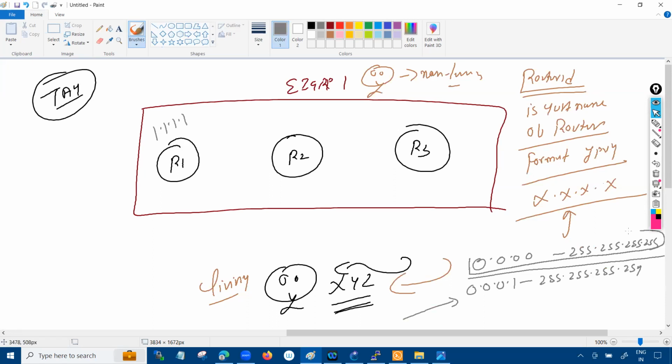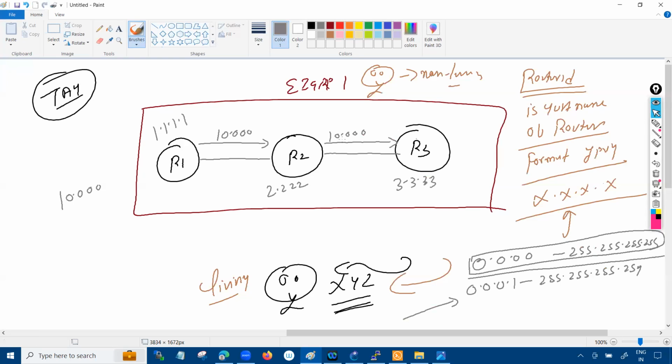You cannot use this router ID on the router side. So I can put any number: I can put 1.1.1.1, I can put 2.2.2.2, and I can put 3.3.3.3. So the EIGRP protocol is going to identify, okay, this is this route. For example, I have one route, 10.0.0.0, and I have connectivity between router 2 and router 3 as well. So router 1 is going to send this information, the 10.0.0.0, to router 2, and at the same time router 2 is also going to send this information to router 3.